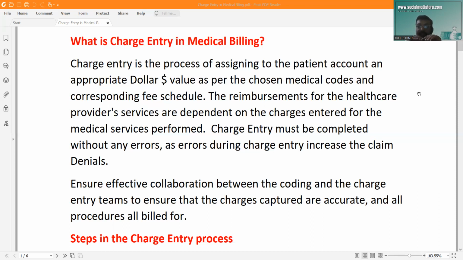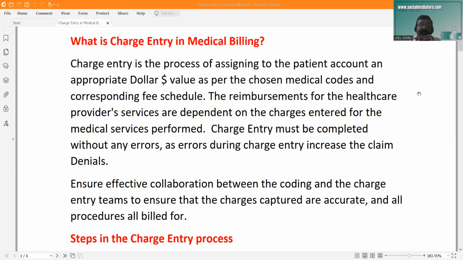What this charge entry team does is, in the super bill or charge sheet, they will have the CPT codes or HCPCS codes which are done for the treatment, and the billed amount also will be there. Based on that, these people will key in the charges in the software, and that will be generated as a form and sent to the clearing house, which the insurance company accepts or rejects based on certain criteria. If it's a clean form, they will accept. If not, they will drop. Once this is accepted, then that will go to the claim adjudication team in the insurance company, who will be deciding how much to pay for each claim.